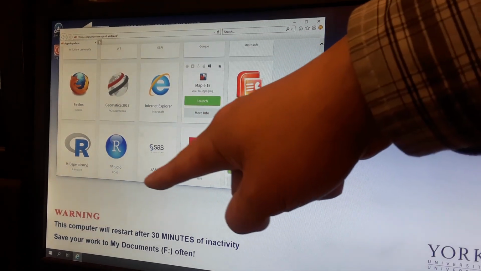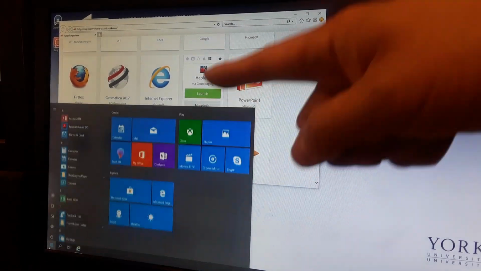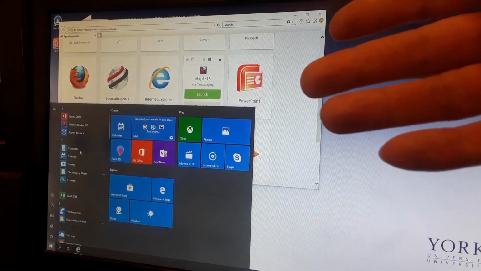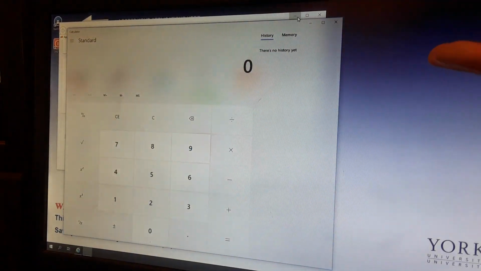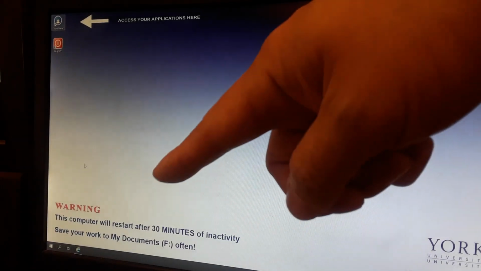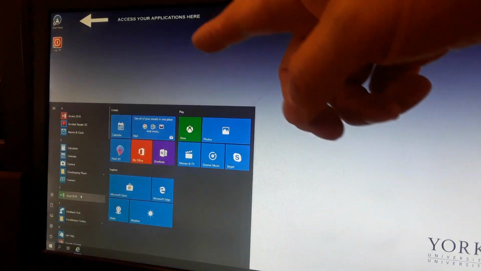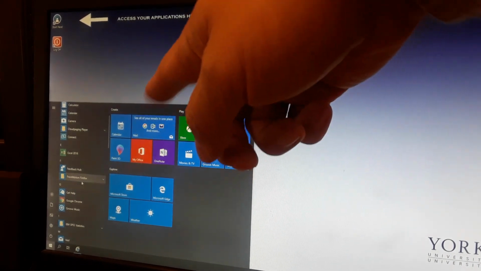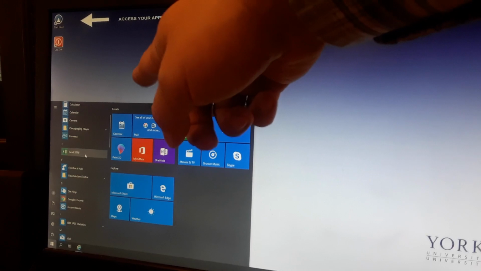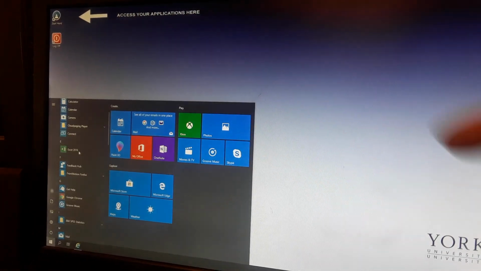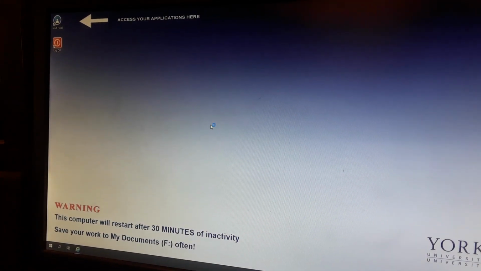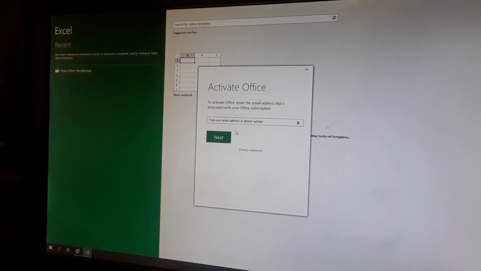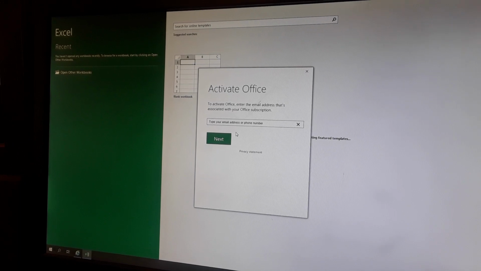Let's go down to the Windows icon there at the bottom left and click on that. So if you want to open up the calculator, for example, you just do the same, okay? Bingo bango, we got the calculator. Let's close that. And let's try opening up anything else. You can also click on the applications through this method. So let's click on Excel 2016, okay? We chose that as an example because certain pieces of software might actually be loaded already through that login.